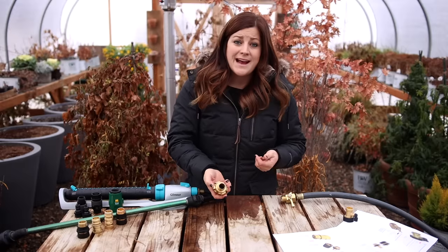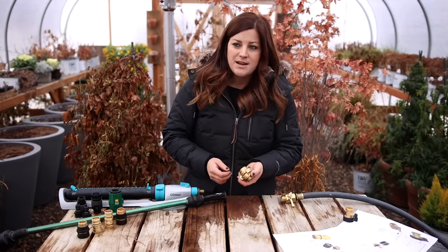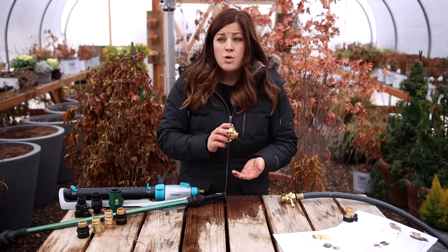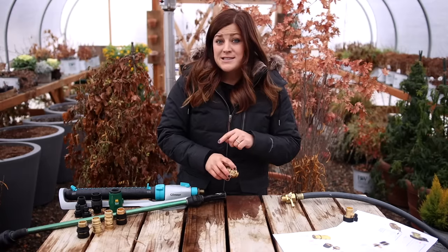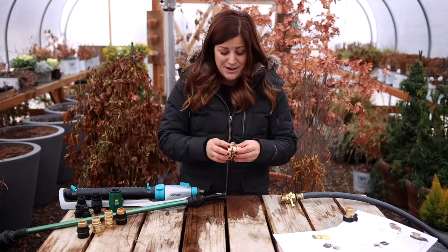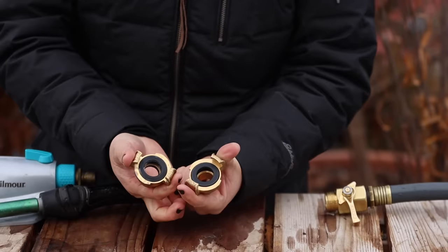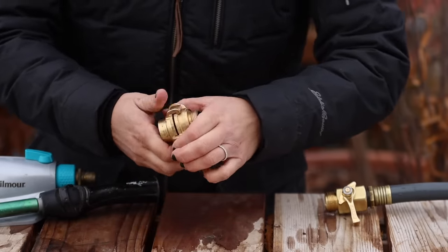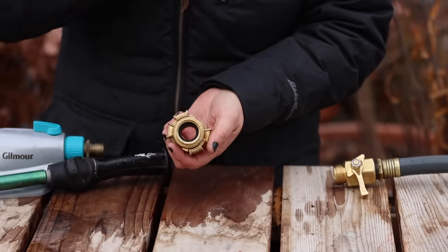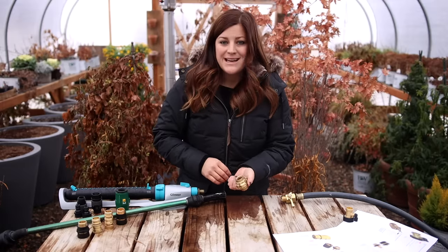The last one I want to show you is from GECA. I don't have a link to this one — it's for more professional type use, like growing facilities, and not something you would probably use in a home garden. GECA actually sent us a couple of their water wands and they are awesome. This connector is like heavy duty — this thing isn't coming apart for nothing. It's got a way bigger opening so you can do much more water flow through it. I would say this is more for a growing operation or industry-type setting.